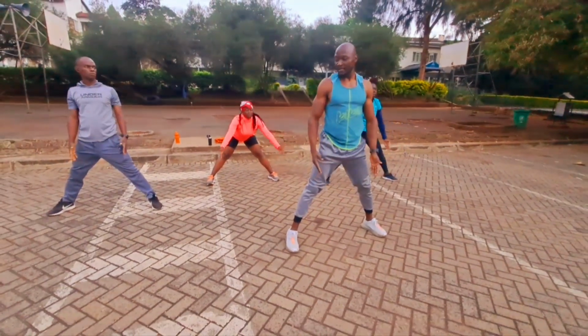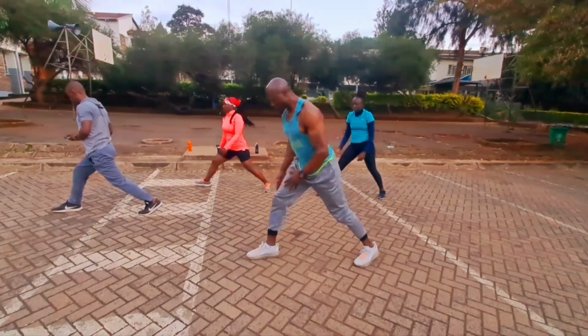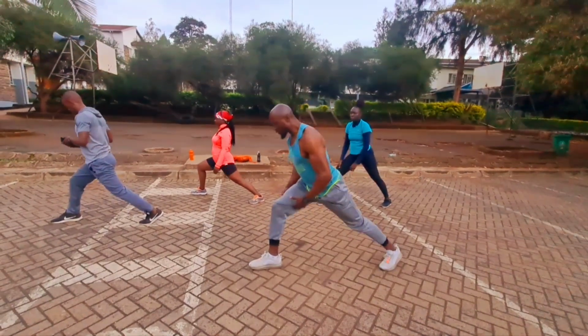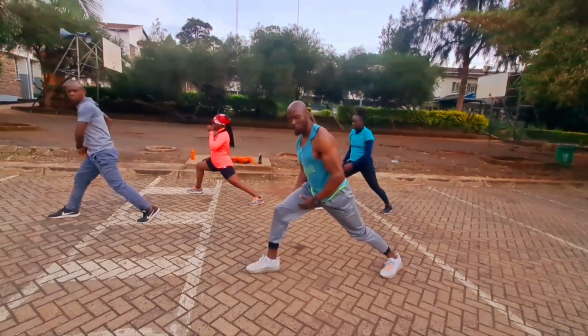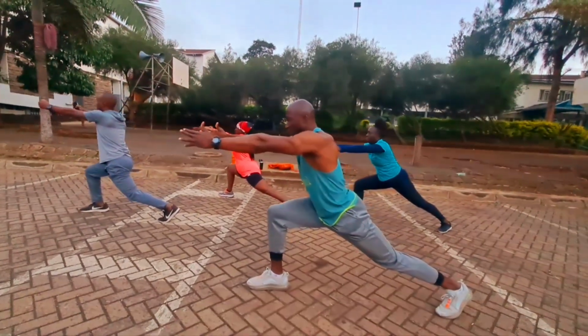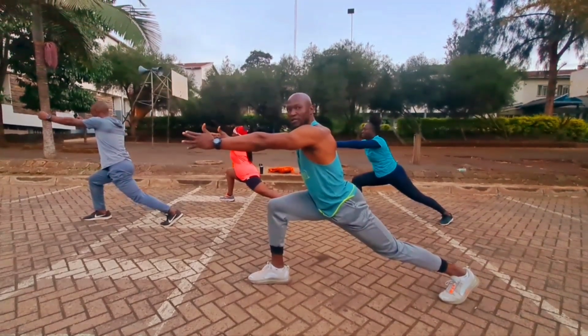Now, come on, guys. Let's go all the way. I want to see your right leg in front. Keep your back leg straight, okay? Split your right leg in front into a 90 degrees angle, okay? Go deeper, and then arms in front, okay? Awesome. Keep your arms in front, keep your back leg straight, and hold.